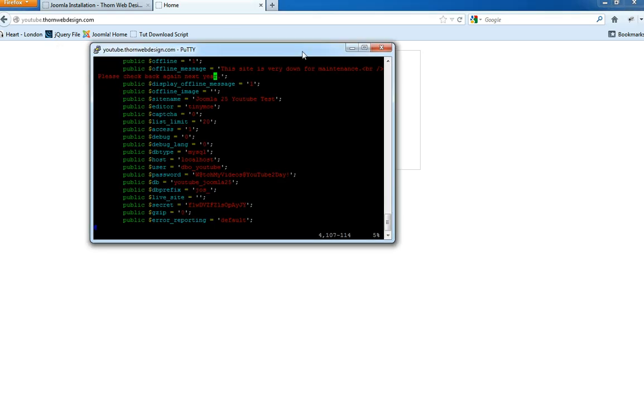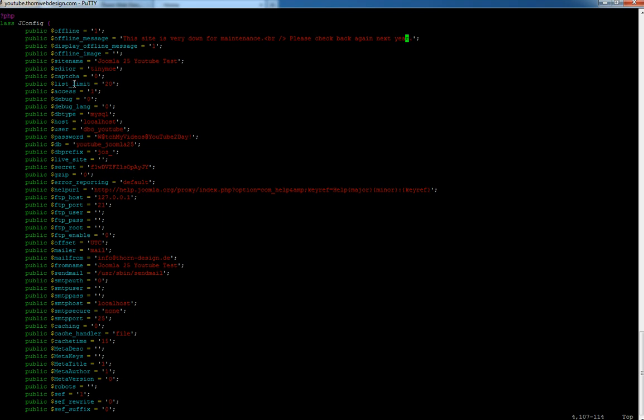Next we can see display offline message, yes, offline image, site name, we can change the site name there as well. Then the default editor and a few other boring things really. Database type, as you can see here, watch my videos at YouTube today. That's the password which I put in. That's not my password, by the way. I was using my brain to come up with a nice little password.